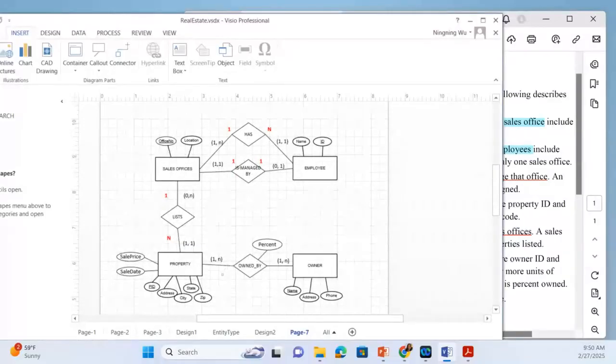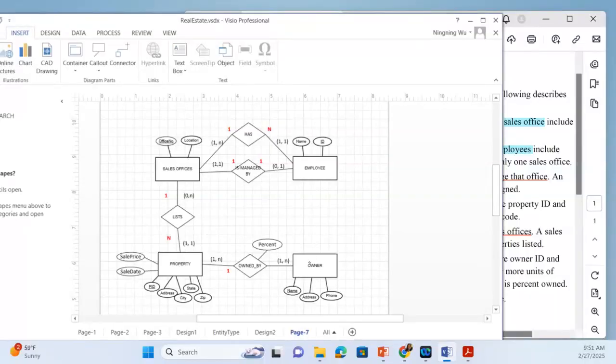Then for owned by, the same, we put 2 numbers. Let's first put a number on the property side. That is used to describe that, given an owner, how many owned by relationship instances an owner can participate in.